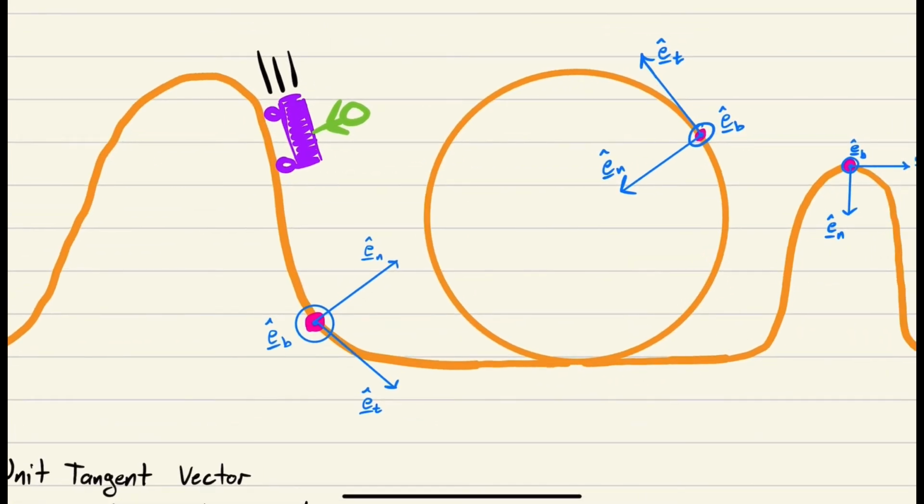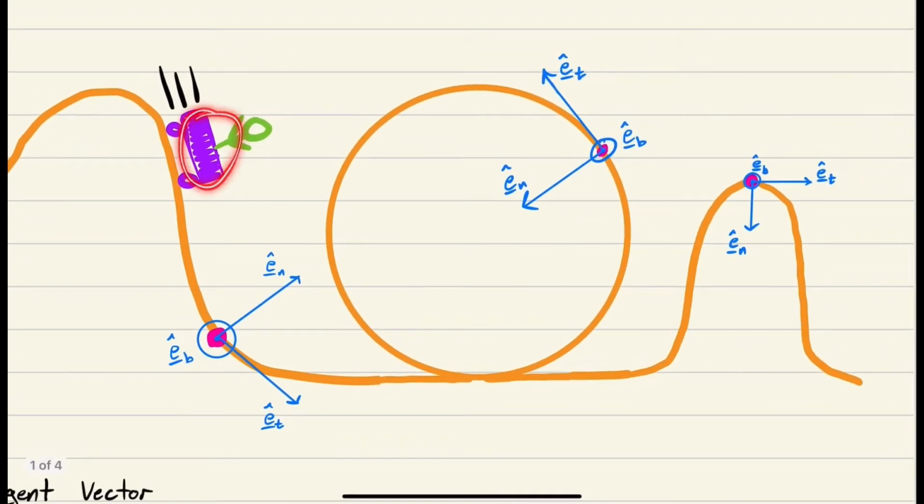Now this roller coaster, this little guy in his cart, he can't move anywhere other than on the track of the roller coaster, right? Our cart is never going to just hop off the track and go this way. It is constrained. Its motion is constrained to the track. So at any point, its velocity is always tangent to the track, right? If he's here, the only direction our particle or our cart can move, it can either go this way, tangent to the track, or it can go this way, tangent to the track, right? If he's here, he can only go one of two ways.